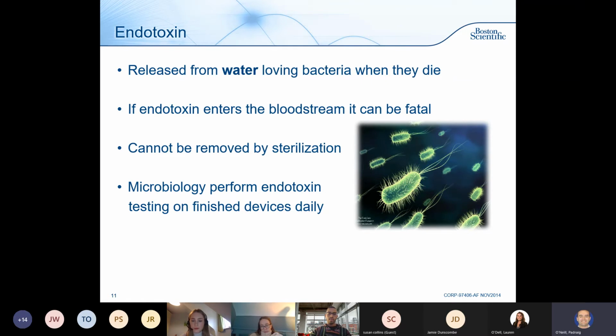So to ensure we control the levels that are allowed on the devices, we use our micro testing. For every product, we take representative samples and test them to make sure the endotoxin levels remain very low. And because water is such a large source of endotoxin, we test the water sources as well. That's why when you're drying your hands going in, it's very important to have very dry hands when you go into the rooms after hand washing, so you're not bringing in another risk of endotoxin for the product.